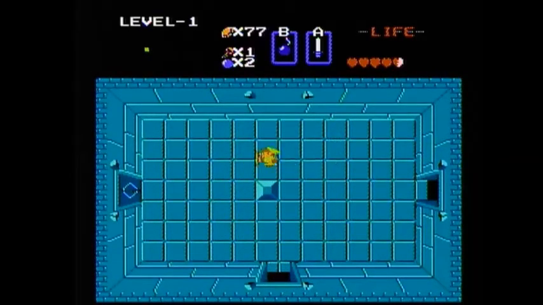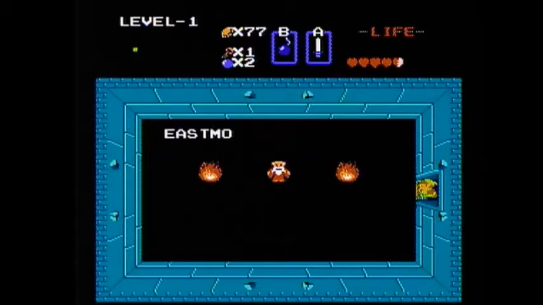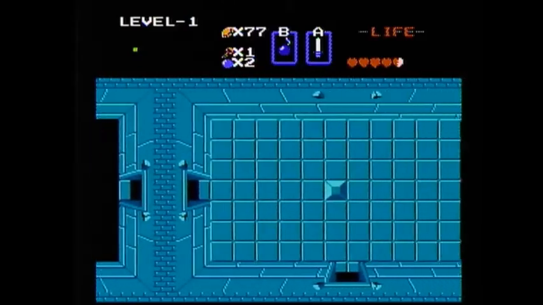Kill these little Hershey's Kisses guys. What do you have to say? Eastmost Peninsula is the secret. Okay then.